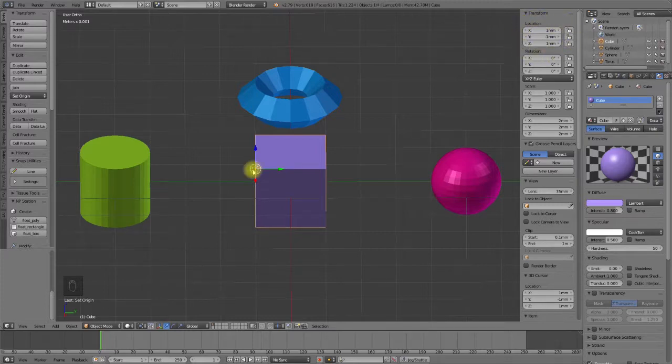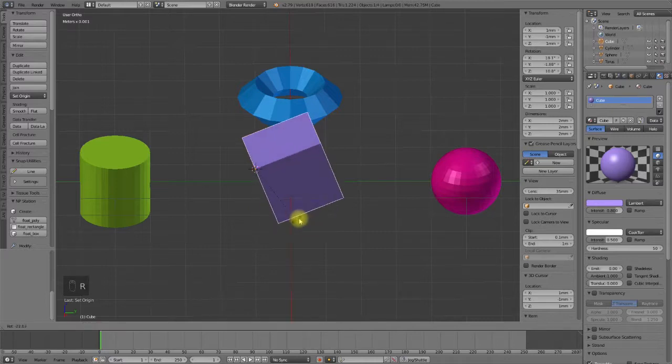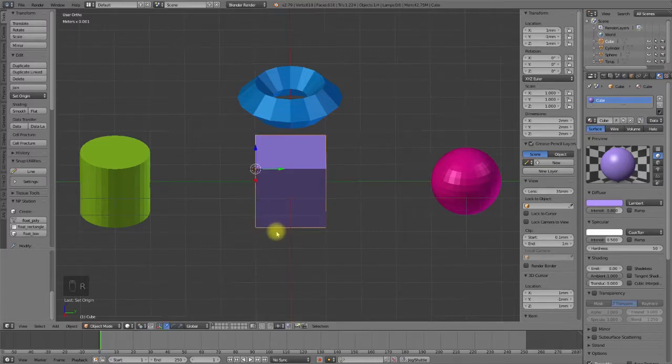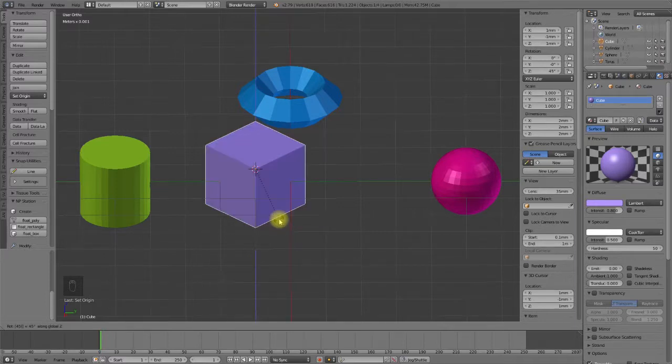Now the origin on the upper left corner of the cube is reflected also in the location section here. By default, the origin is also the reference or starting point or axis for the rotation. If the active element is selected by default, Blender will use the origin of the selected object as the reference point for rotation. I can restrict the rotation to an axis using the R key, selecting the axis, Z for example, and then using the numeric input to rotate around the Z axis.